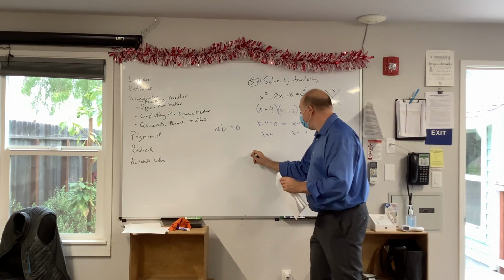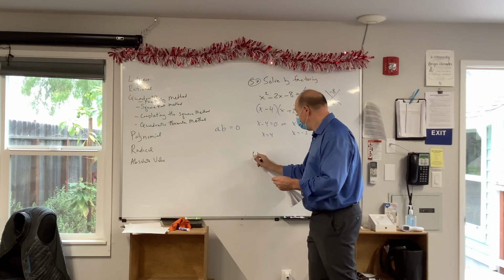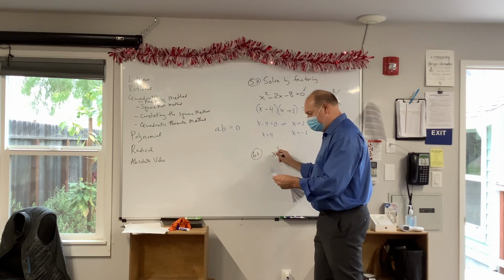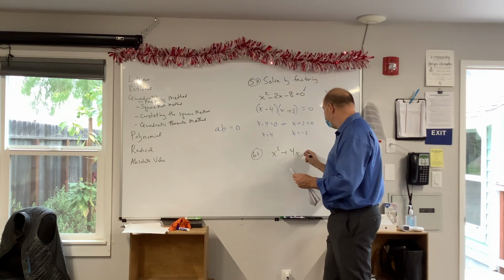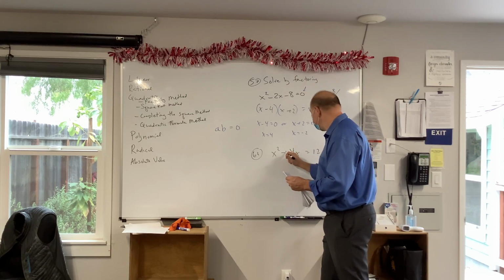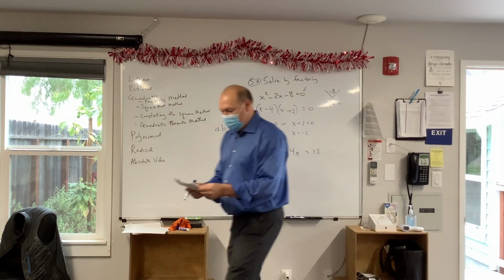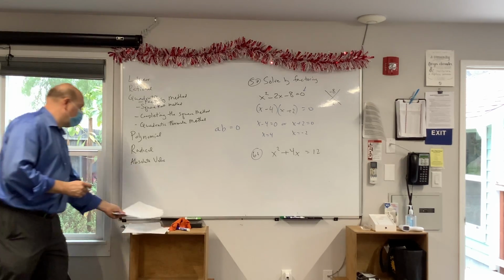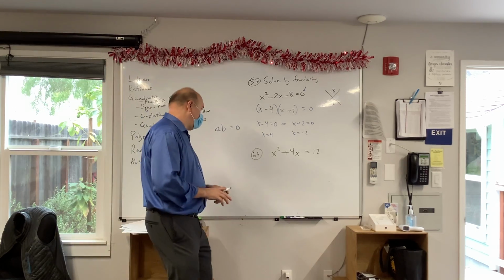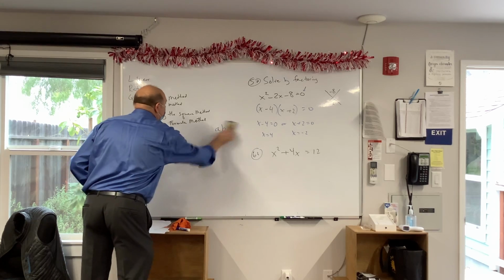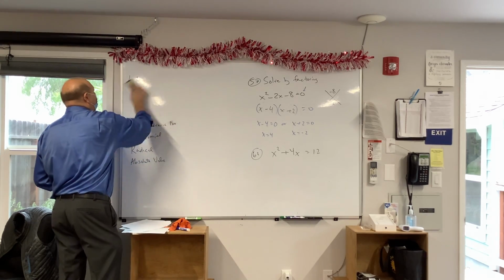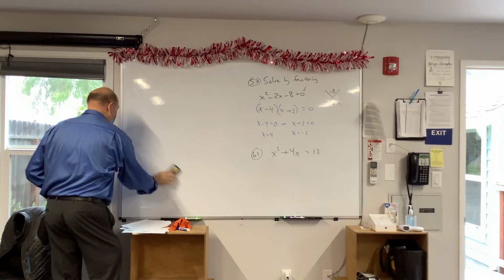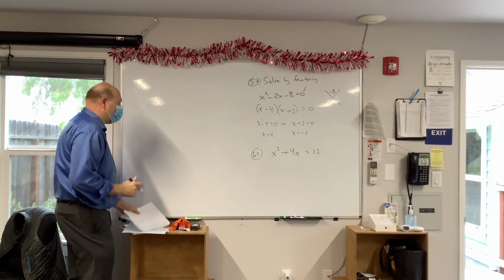All right, anybody know? I'll get it here. X squared plus 4x is equal to 12. All yours for this one. I'll set that up and then I'll start going over here. Let me start erasing things and setting up the next problems. Now let's see if we can get through all of these here.